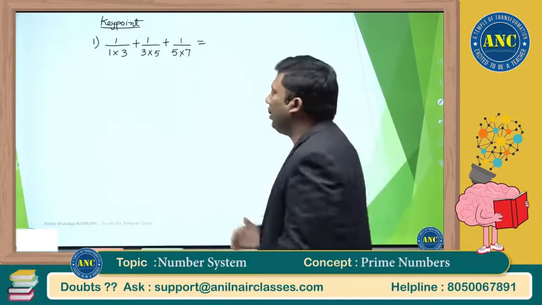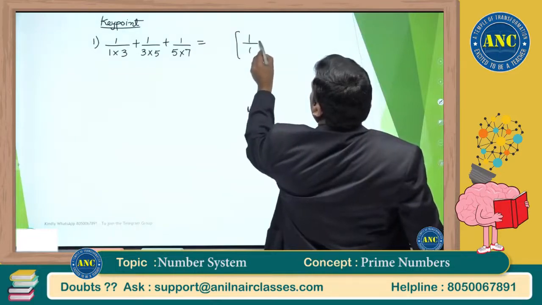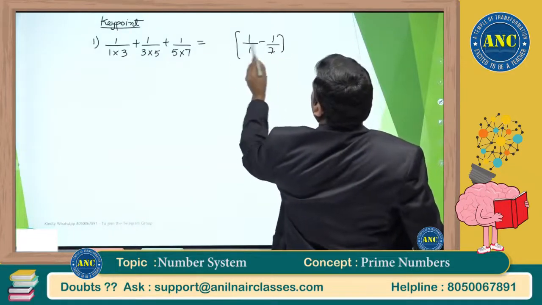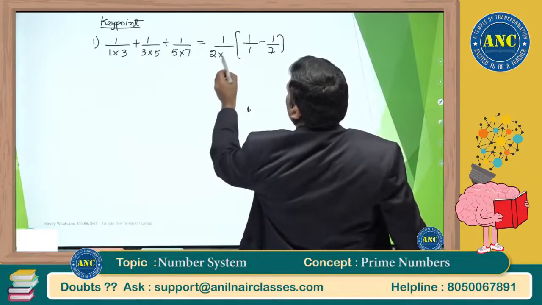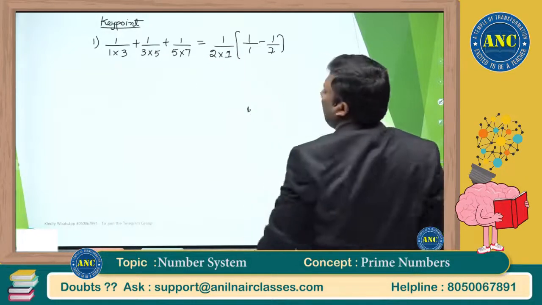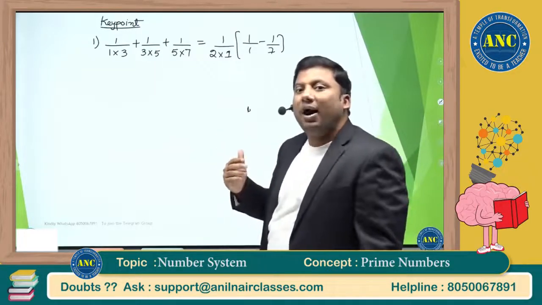N terms should be optimized to n minus 1. Write down the first term and write down the last term. 1 by the difference between the numerical values, which is 2. Two numerical values are getting optimized to 1. This is something which we discussed in series part number 1.